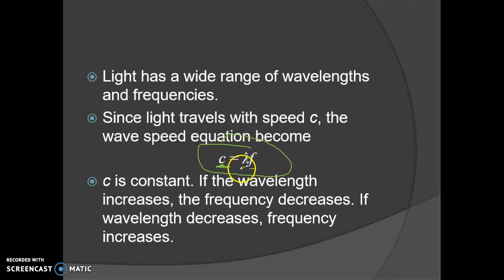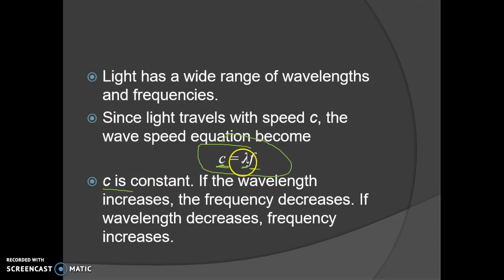The speed of light is equal to the wavelength times the frequency. You need to know that. You probably even want to write down what these little symbols mean in case you can't remember. And if you need to, pause it because I'm going to keep going. All right, c is a constant. We'd always use 3.0 times 10 to the 8th, or 300 million, for c.